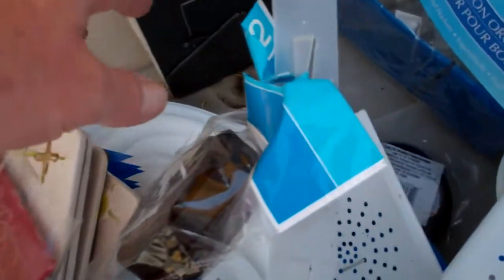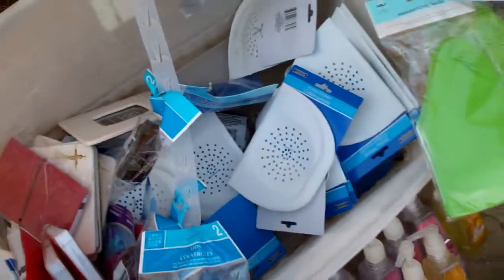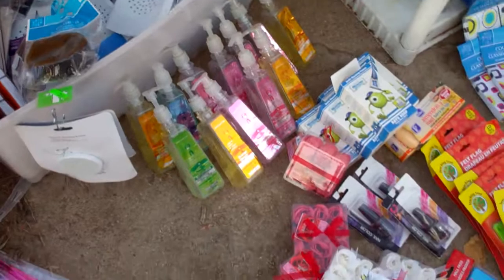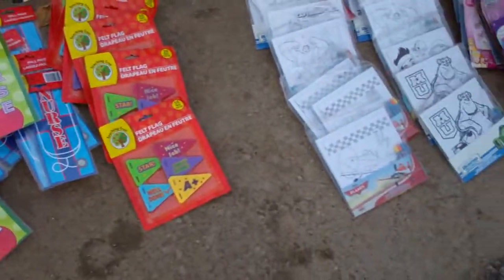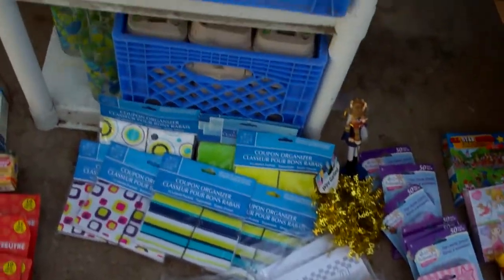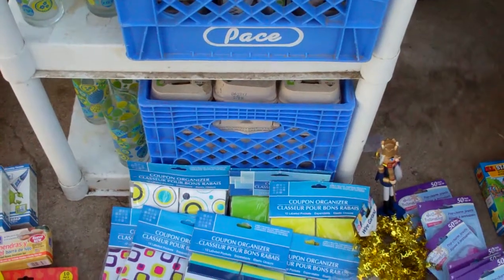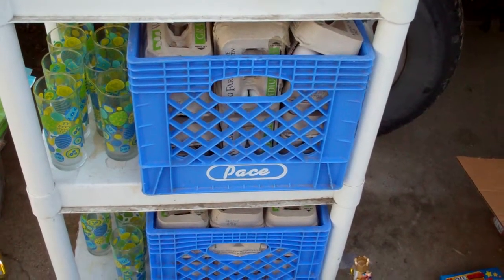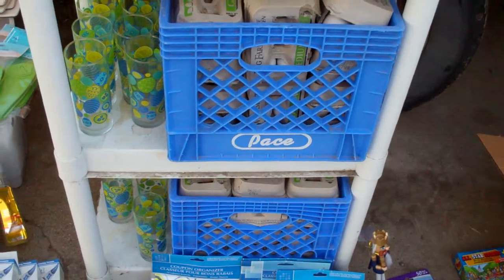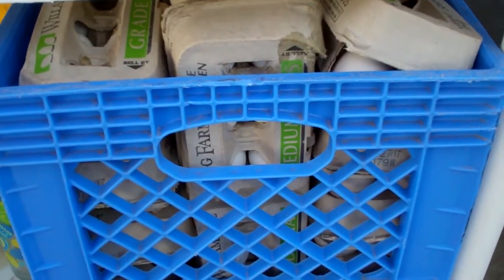The unfortunate thing is I don't really see that many coupons in the paper anymore — not really the ones that you'd use anyhow. So, that's what Captain Loke got yesterday and today — a pretty varied sort of score. And my eggs: yesterday I did give six dozen eggs away to my neighbors across the street, and we boiled up a dozen and made deviled eggs — it turned out great. That's Captain Loke. You all have a great day. Carpe Carbush.